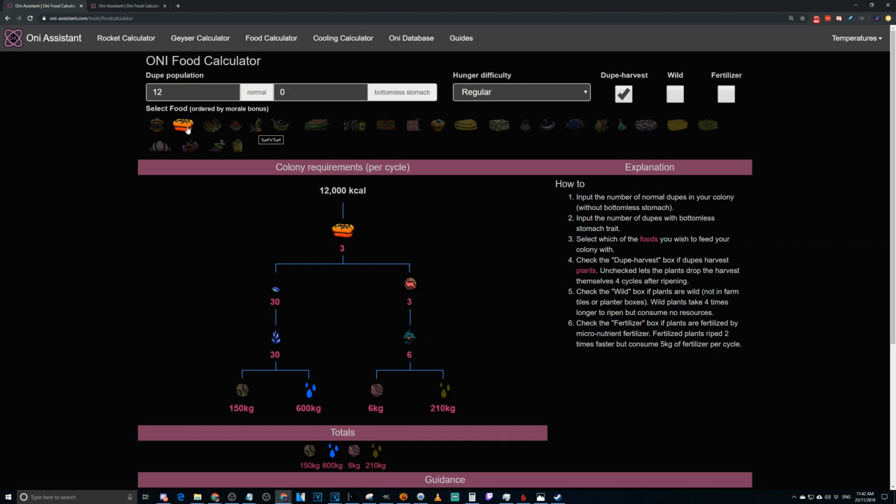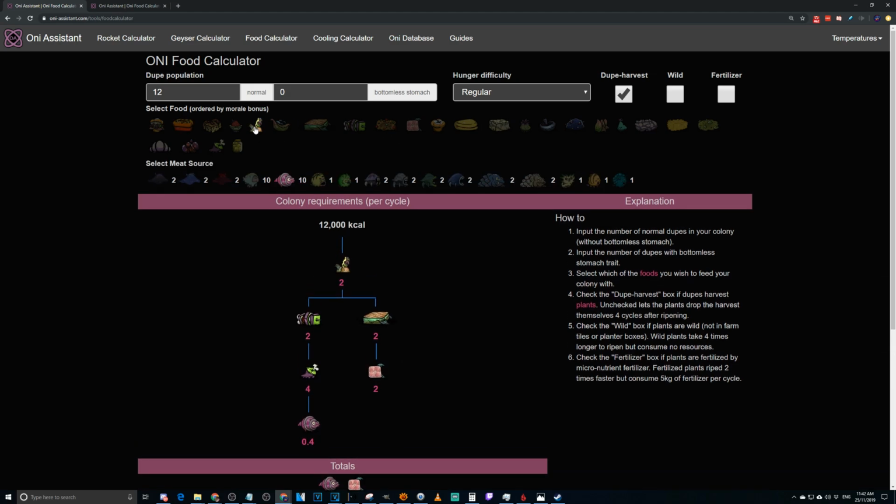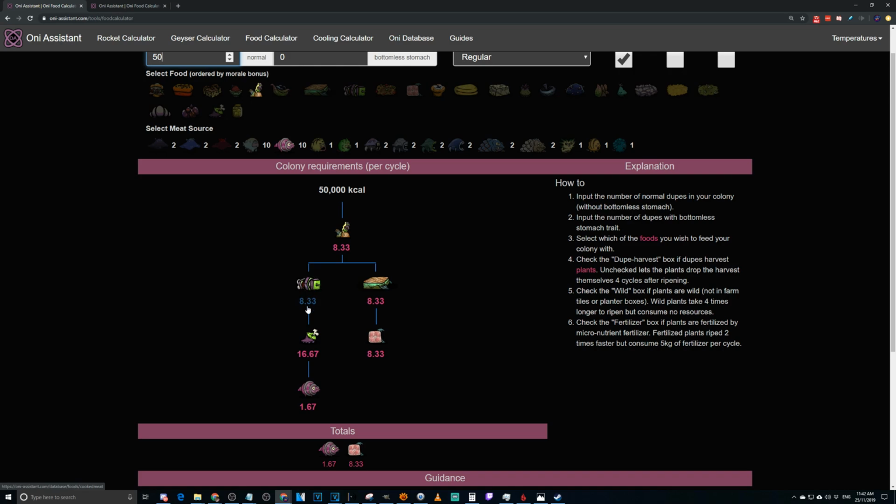As my series progressed, as I try and work out what food I'm going to feed my duplicants. So my current series, again, I'm going with Surf and Turf for up to about 50 dupes now, believe it or not. So we'd need 8.33 Surf and Turfs per cycle, which is 8.3 barbecue with 8.3 cooked fish, which is 8.3 fish and 16.67 meat. And if I'm using chevals, it's only 1.67 chevals I have to murderize per cycle.